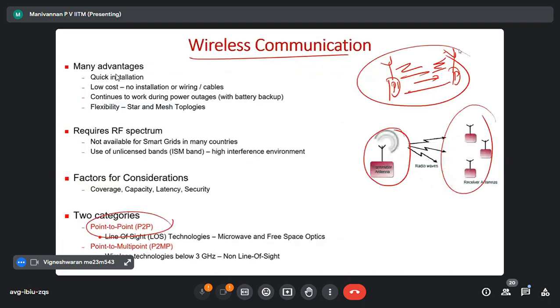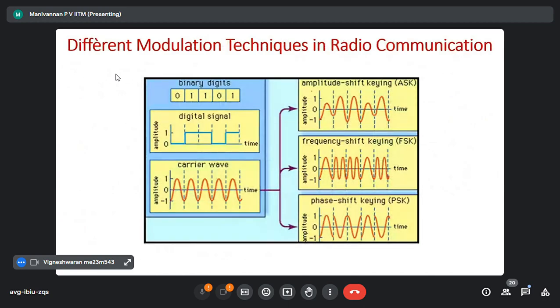In digital, we talk about three types: amplitude shift keying. In radio and TV, it is called amplitude modulation, frequency modulation, phase modulation. In case of digital data transmission, where you are sending binary numbers, zeros and ones, it is called amplitude shift keying, frequency shift keying, and phase shift keying. Because digital data has only two states: high or low. Like this.